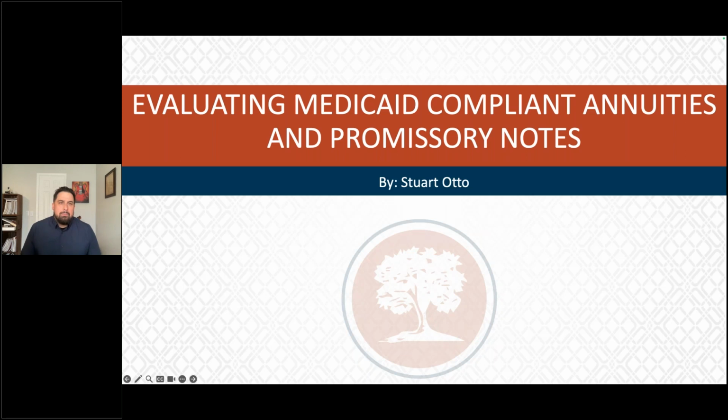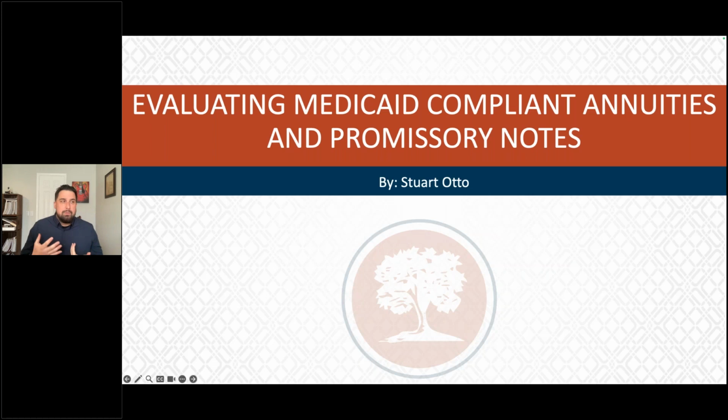So we really have to look at other avenues and other areas of the products that will affect a client's decision on whether or not to use a promissory note or an annuity. So we're going to focus on the economic impacts of using one or the other. And then we're going to talk about some non-economic impacts that will affect whether or not you use an annuity or a note.